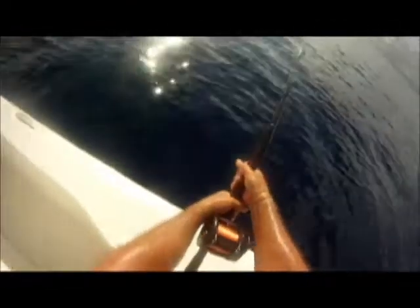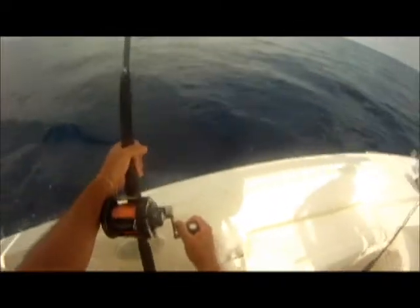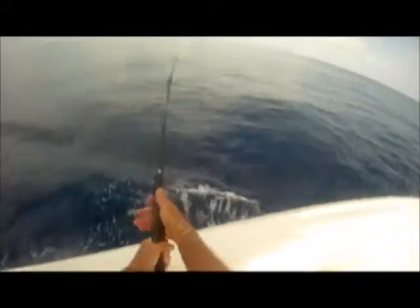That's not a small fish. No, that's a nice one, but you might want to bump that drag up. Well, I backed it off. I backed it way off when he was running. I want my fighting station in an 80. Yes.